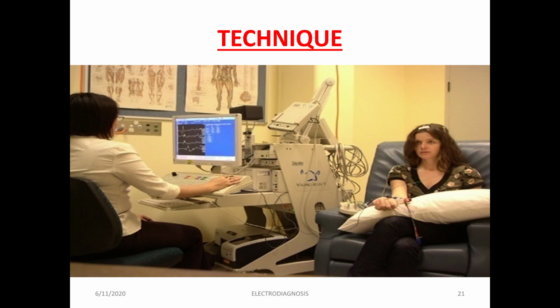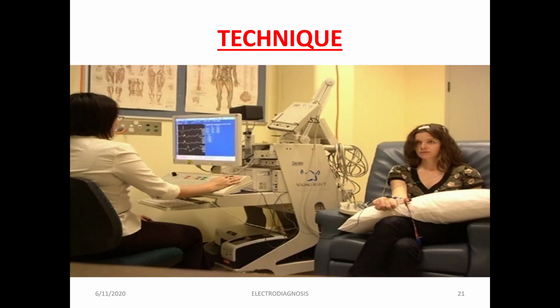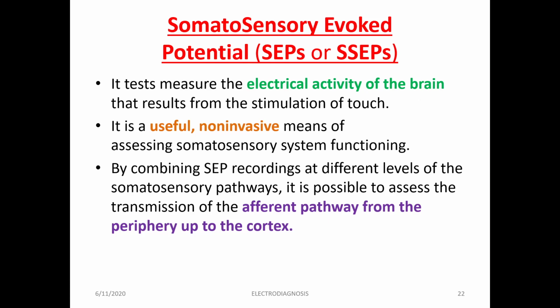You can see here there is electrode placement throughout the pathway. You can see it on the scalp, on the brachial plexus, and on the wrist. So all these are different placements. Now, let us think of the somatosensory evoked potential. Here we are stimulating from the distal component, and we are recording from different aspects of this sensory pathway. This is a useful technique, and it is non-invasive. We don't need to use any type of needle here. It is just a non-invasive technique.